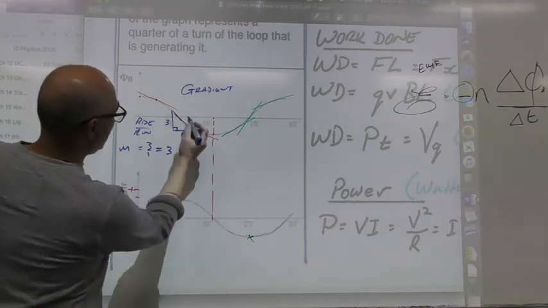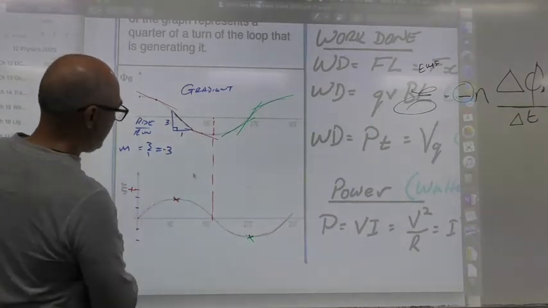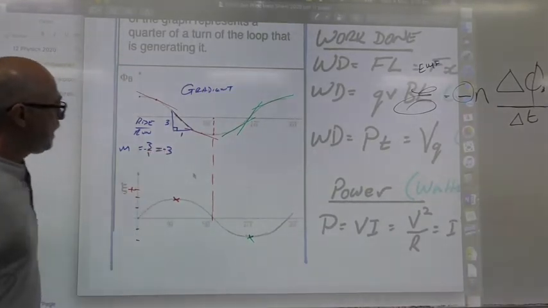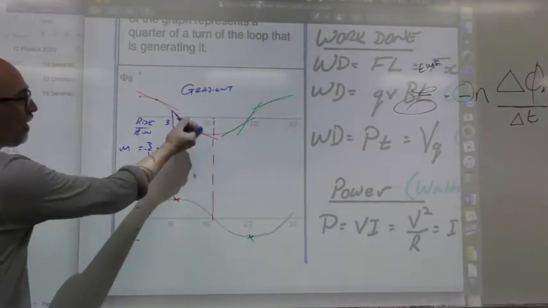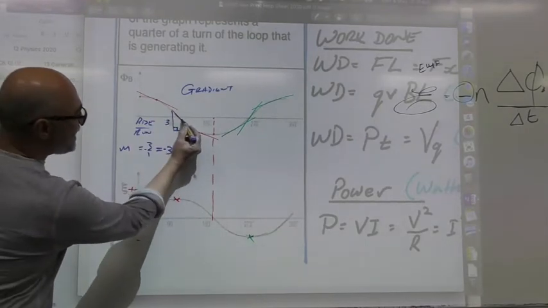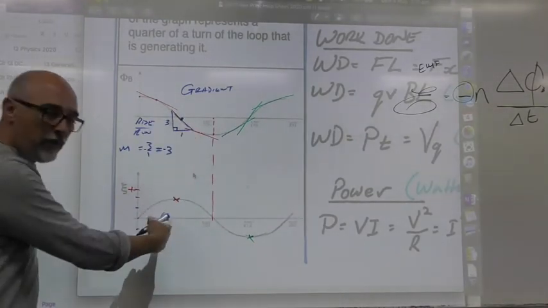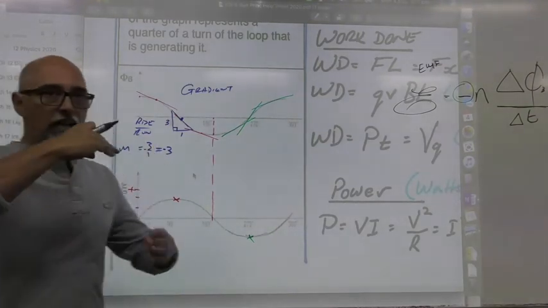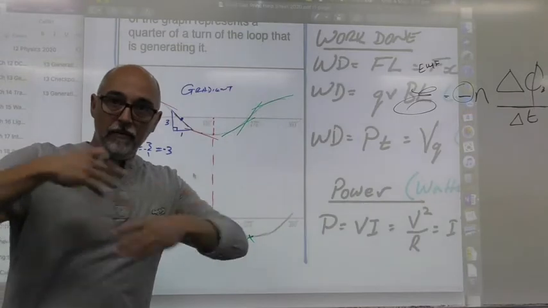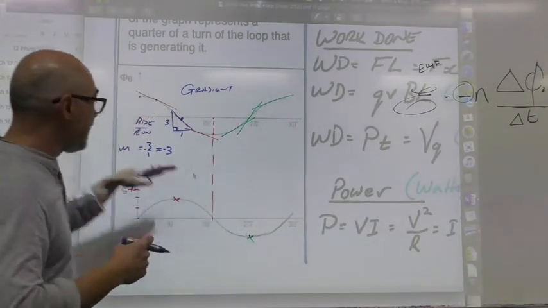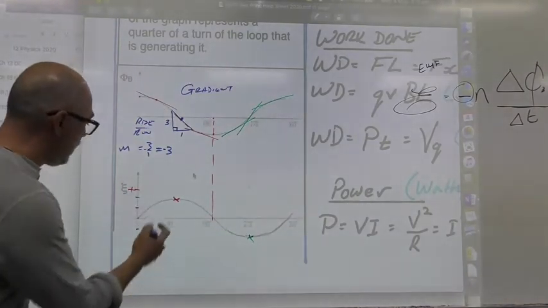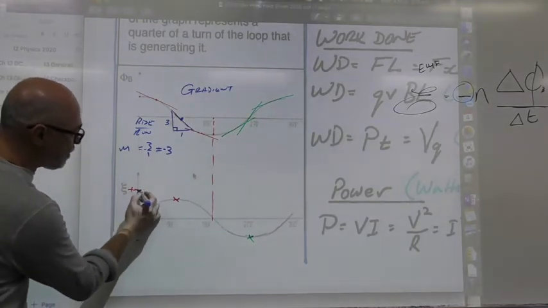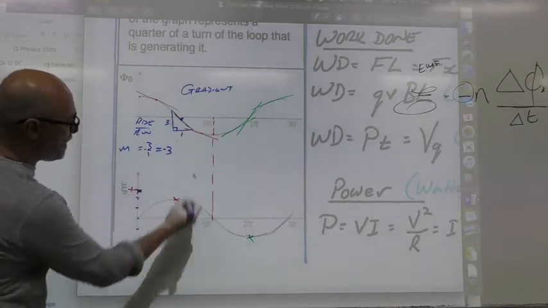Oh, it's actually negative, isn't it? Because that's a negative there, right? That is a negative gradient, all right? Then, what does that gradient at that spot correspond to here in this graph? Well, you've got to flip it, okay? Lenz's law. If it's negative there, it's got to be positive here. So you go up 1, 2, 3, it's that spot there, or whatever corresponds to that spot there.